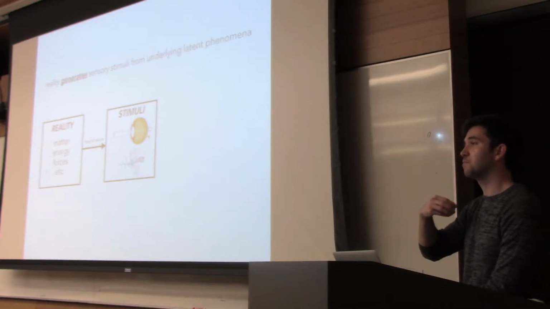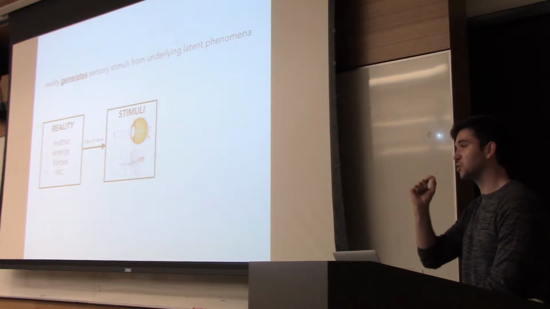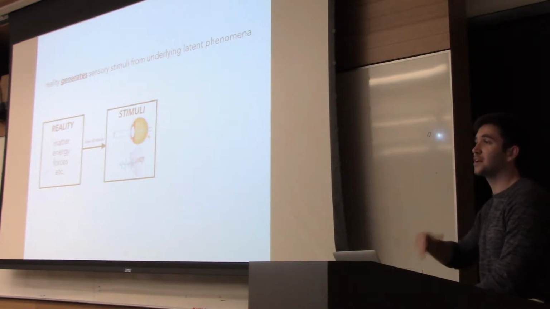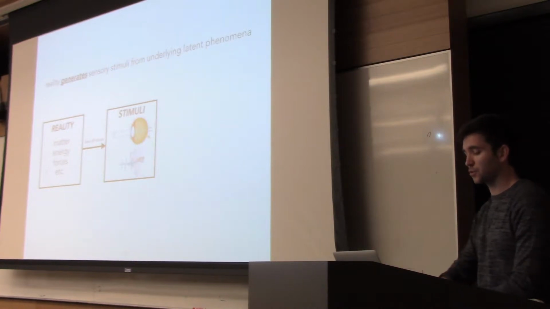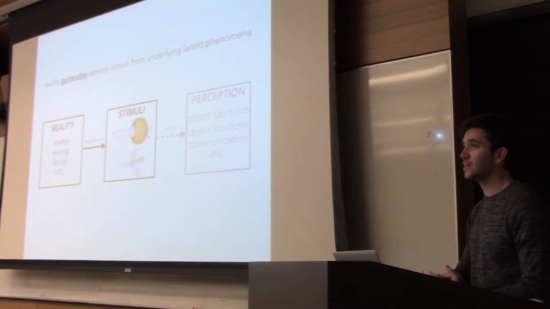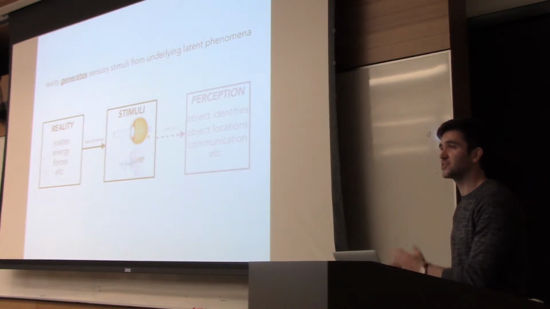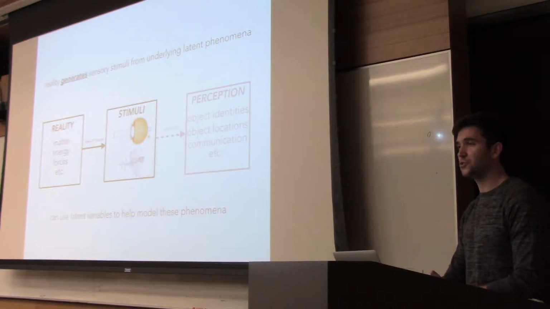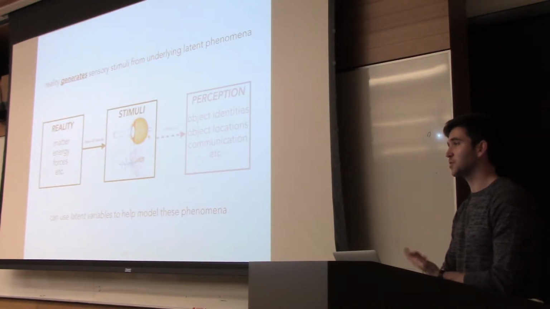So instead of just the local interactions, you might want to model the object itself, and then perhaps add in other components that would do some of these local interactions. And then, obviously, our brains are capable of taking this input signal and inferring some of these latent causes. So we might want to use latent variables to actually model some of these phenomena.